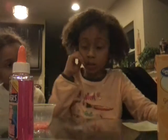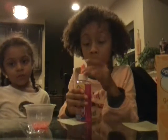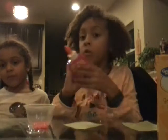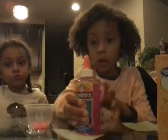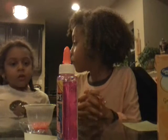So now me and Lila are gonna use this color if we want it. So we don't know what color this is, but Lila pick 1, 2, or 3. Let's see if Lila gets it or me. 1, 2, or 3.